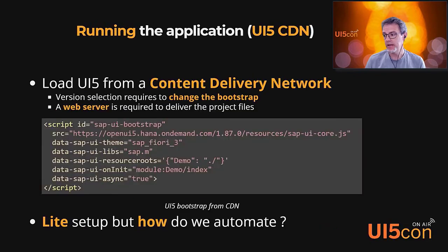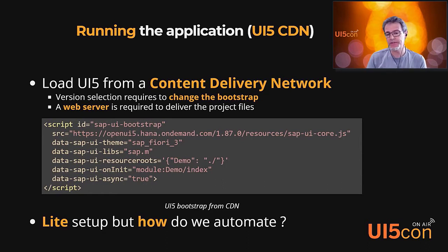On the other hand, you still have the option within this bootstrap tag where you load the sap-ui-core.js, you can load it from a UI5 content delivery network, which means by adding an absolute URL, which points to a very specific version of UI5, then everything will be loaded from there. And for the rest of the files of your application, you just need a web server to deliver the files so that they can access UI5 and your data service over the HTTP protocol, because obviously you cannot load it with the file protocol. It wouldn't work.